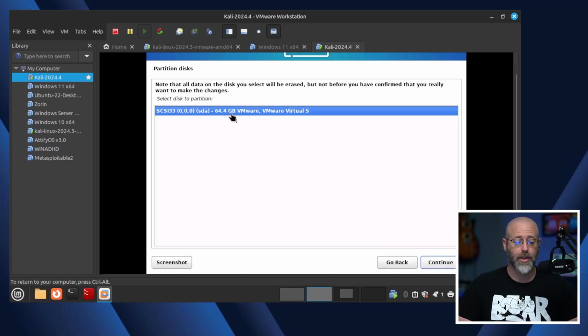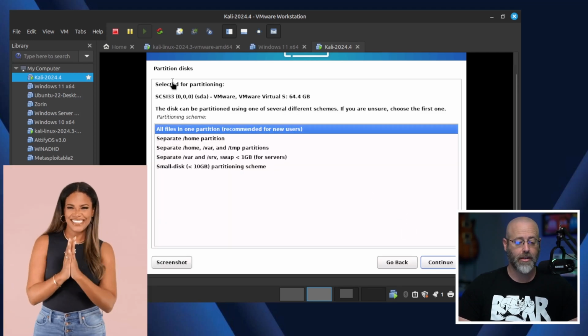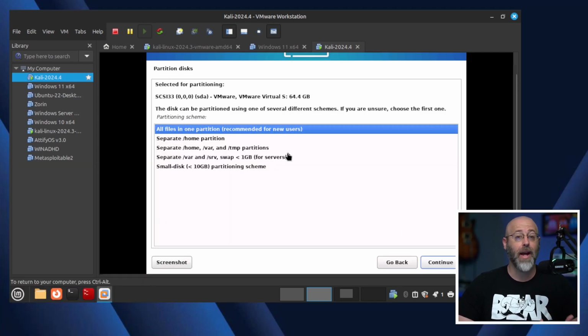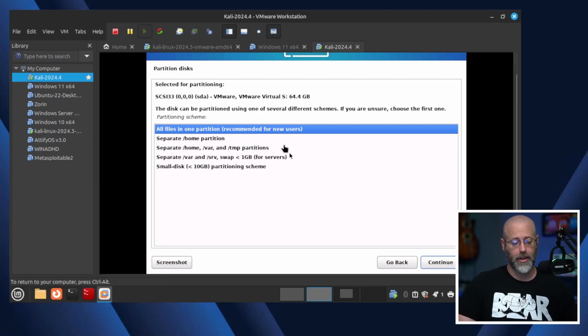It's asking me which disk I want to use, and there's my drive that I chose. Excellent. It does say that, hey, all this is going to be erased. Are you cool with that? Yeah, I'm totally down with it. I love it. Makes me happy. Selecting for partitions. Basically, it's reading back to you, are you sure this is what you want to do? Because this is what I've got, and if this ain't right, you need to go back right now and make those changes. But like I said, this was a pretty simple, straightforward install. This all does look right to me.